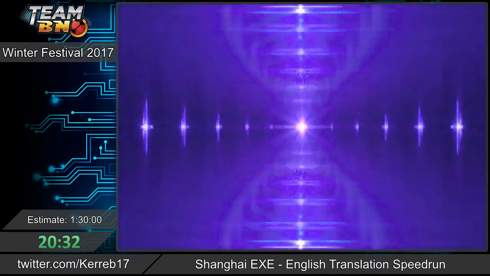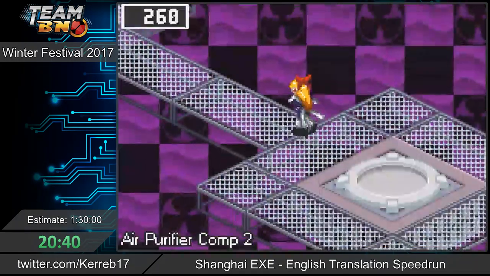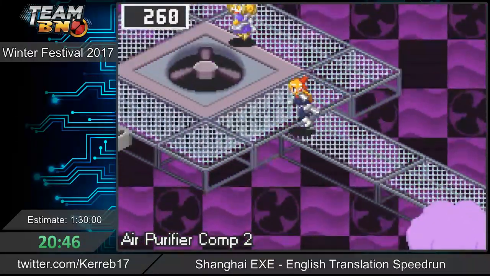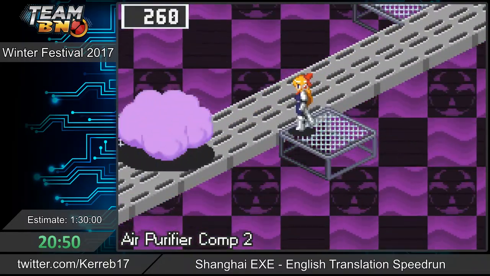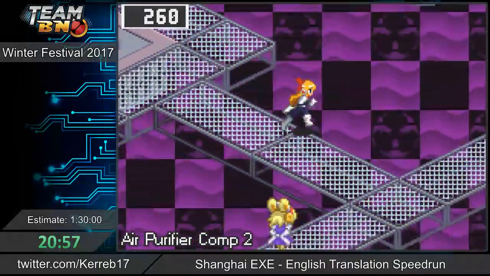So, this comp has some really tight movement. I hope I get it right, because it'd be neat to show it, but if I don't... Oh well. Typical Kerreb. So this game has step cancelling for the Buster too, like BN1. Well, BN2 and 3 have step cancelling as well. Easy peasy. We're in there, boys. Nicely done.